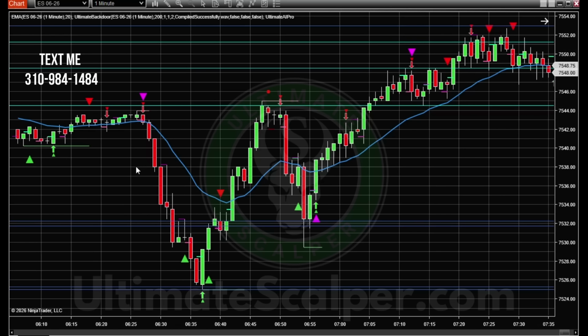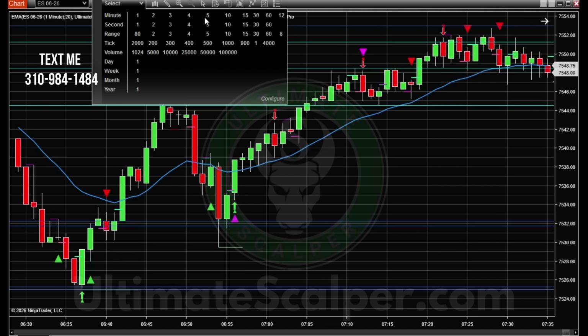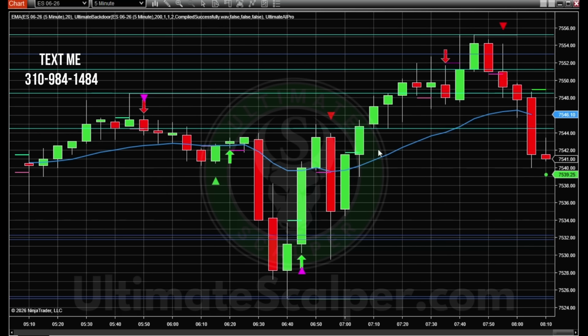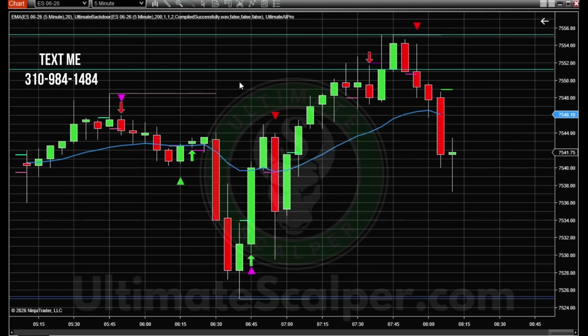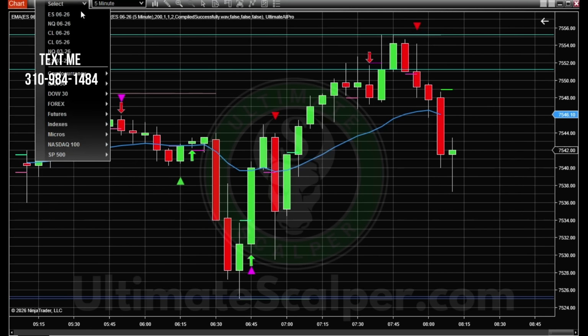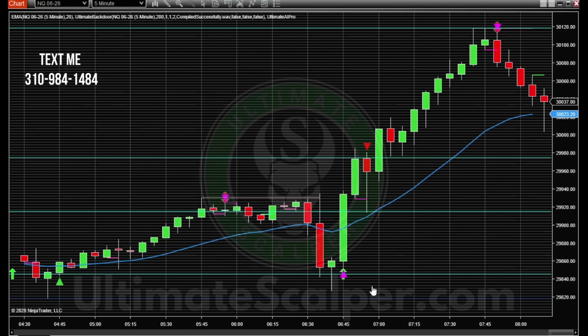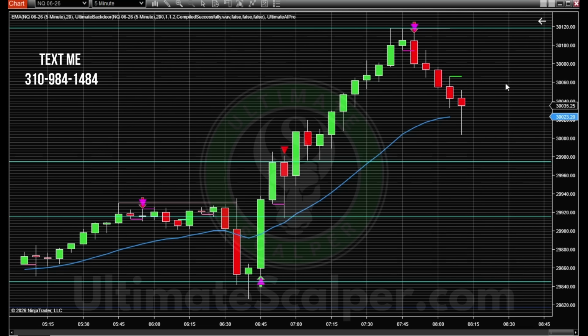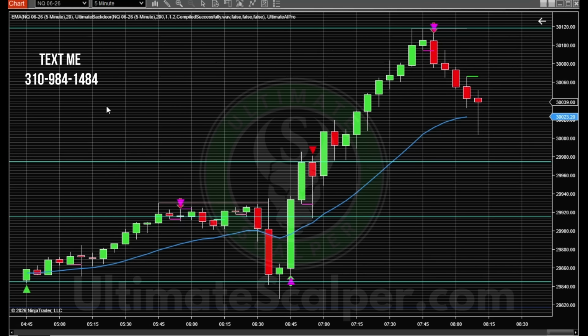Now there's so many settings on Ultimate AI Pro. You can go through those. There's other videos for those, for buffer ticks and all sorts of settings on AI Pro. But there you go. Charts just like mine. Now I set this up just like this, and even if I change symbols to NQ, for example, I keep the chart the same. It's going to be a little tighter on the grid lines here, but I still use it the exact same way. I still keep the chart just like this. So here's Ultimate AI Pro with Backdoor. I did not remove the small arrows. That's why it's looking doubled up here.